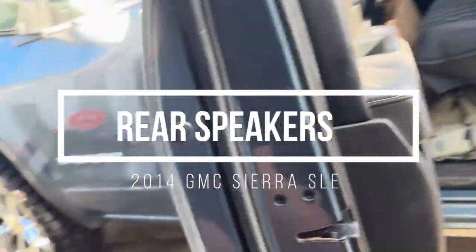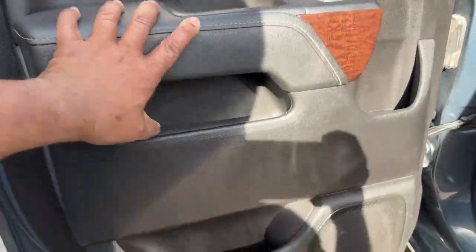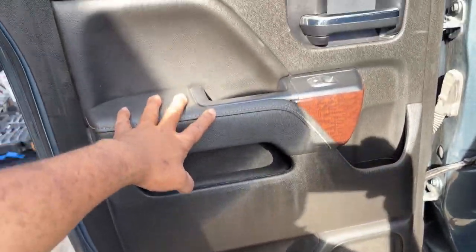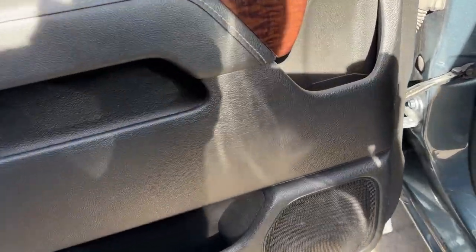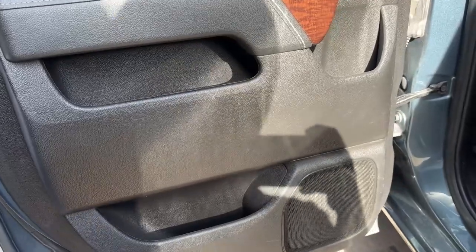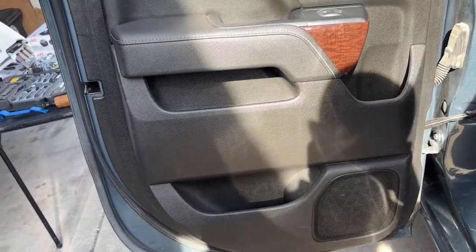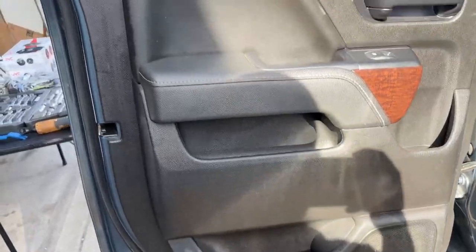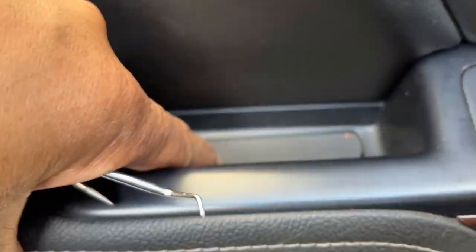Guys, Mechanics Garage coming at you today, and we're going to be replacing the rear speakers on this 2014 GMC Sierra. The speakers are okay, but they sound pretty crappy, so we're going to try to replace them with something a lot better. All right guys, first thing we'll need to do to replace the speakers, take this door panel off. We've got a little panel here and a little panel here.